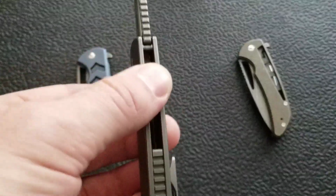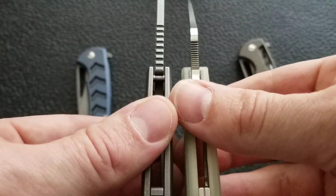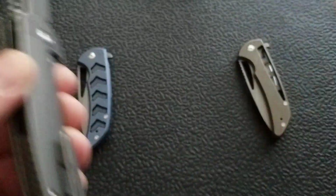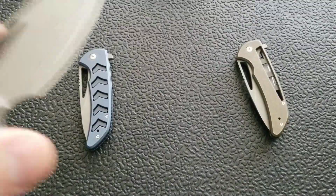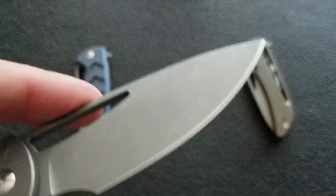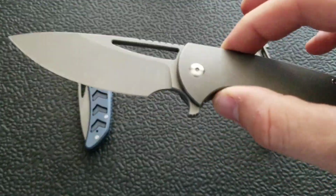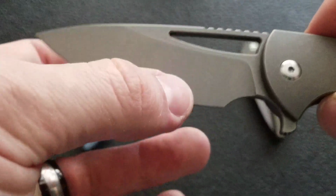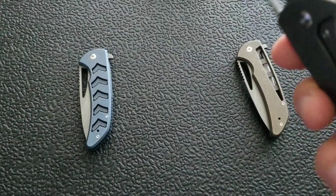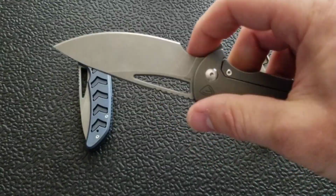Blade stock thickness looks to be, once again, about the same thickness as the PM2, perhaps a little bit thicker, somewhere around 145 thousandths to maybe 150 thousandths. It does come down to a very nice cutting edge. I'm not feeling any imperfections on this particular edge. These have been passed around, but I don't think any of them have been used. It's not laser beam thin behind the edge, but in terms of what you're going to be using it for, generic EDC tasks or maybe some outside work, it's a perfect edge.